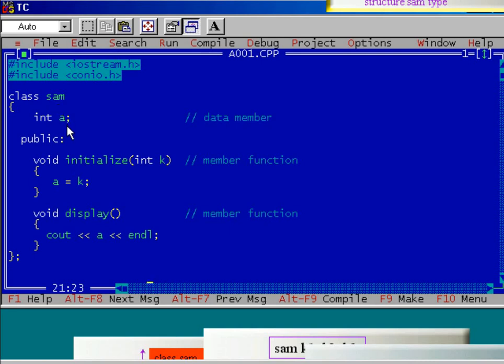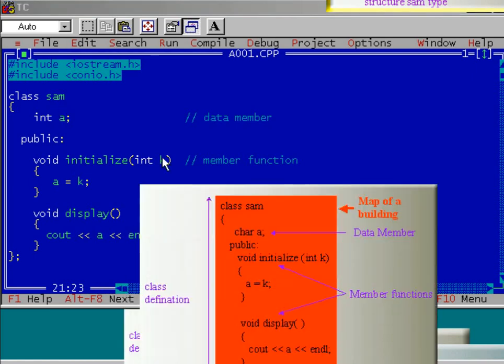There are two types of members of the class, namely data members and member functions. Here, integer a is a data member of the class SAM, and initialize and display are the member functions of the class SAM.